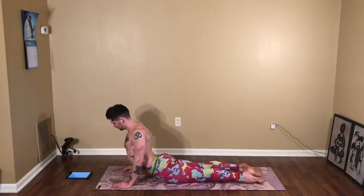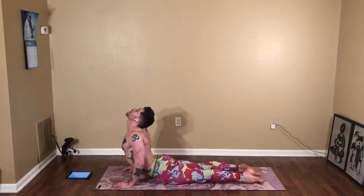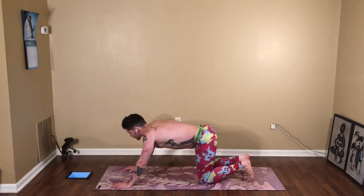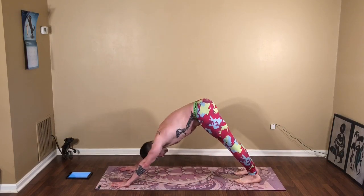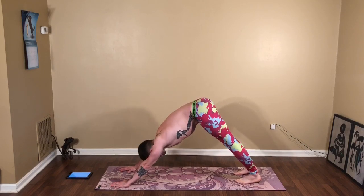Inhale, cobra. Draw the shoulders down, lengthen through the back of the head so we're not looking up and dumping that weight in between the shoulder blades, but just lengthening out there as well. Inhale. Exhale, roll over the toes, downward dog, Adho Mukha Svanasana.